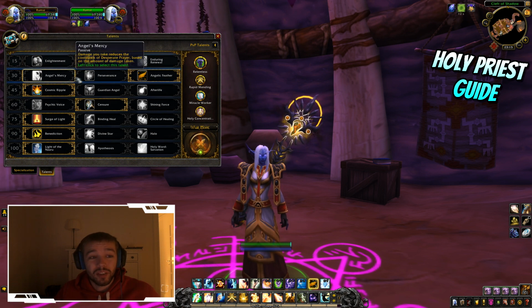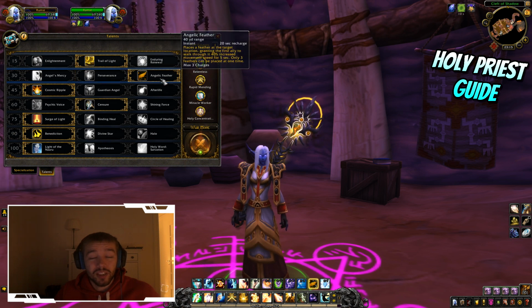The next row down here, Angelic Feather, will probably be the one I recommend. It's very good. It helps you and your team with running faster.